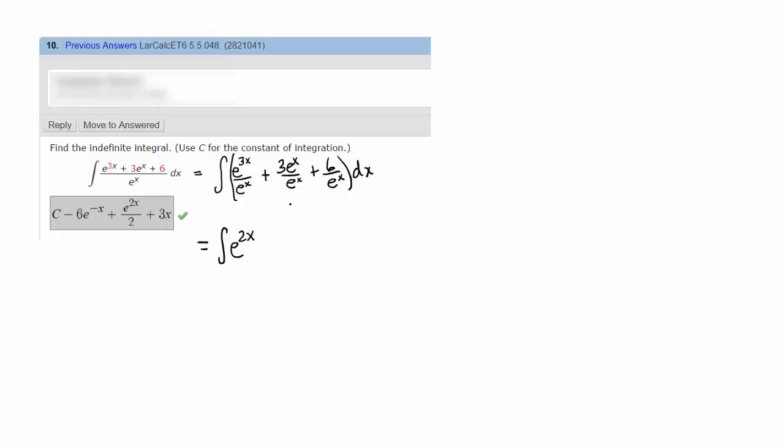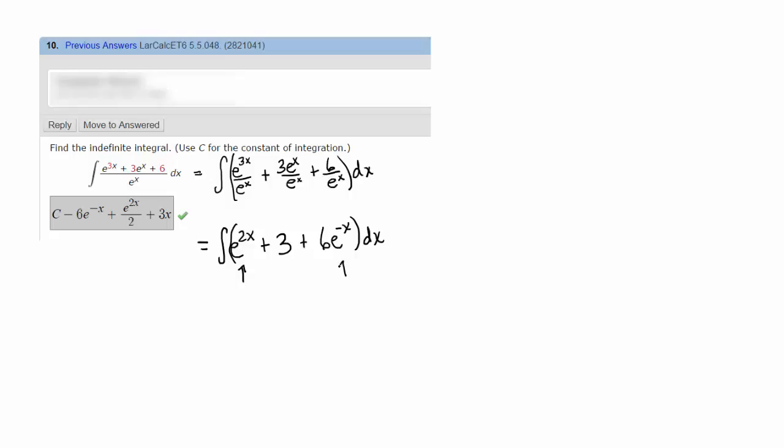What about over here in the second term? E to the x just cancels there. And then what about over here? Well, that one we have no choice but to think of it as e to the negative x. Now, there are three terms. If we can just go ahead and integrate, great. But in this case, we have a little compensating to do because we have an e to something other than an x. It's still 2x here, right? So we're going to have to use a substitution.